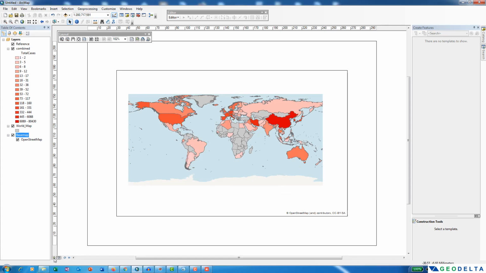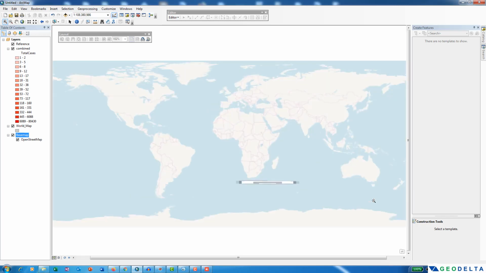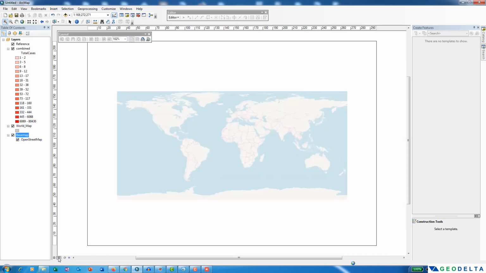Alright, so I'm just going to go back to the data view over here, and then I'm going to take the magnifying glass, and select my area of preference just to cover the whole area which has information. And then I'm going to go back to the layout view.